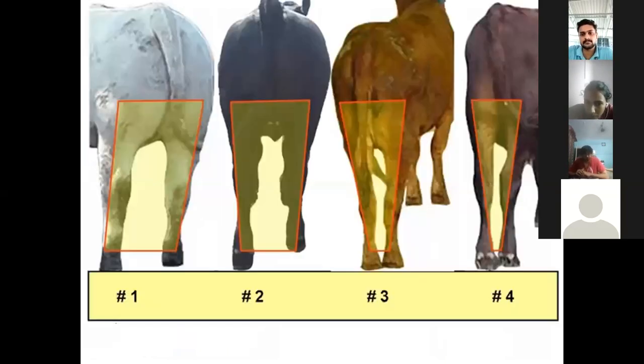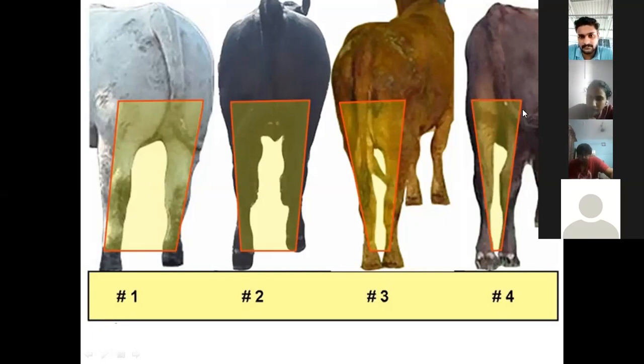Again, you can see the four animals. See, this is more round. The first animal has a more round shape. This one is comparatively less round, and you can see the legs also. It should be almost like a rectangular shape. This one is somewhat less rectangular. This is further less rectangular. And this one is more rectangular, a more rectangular shape.